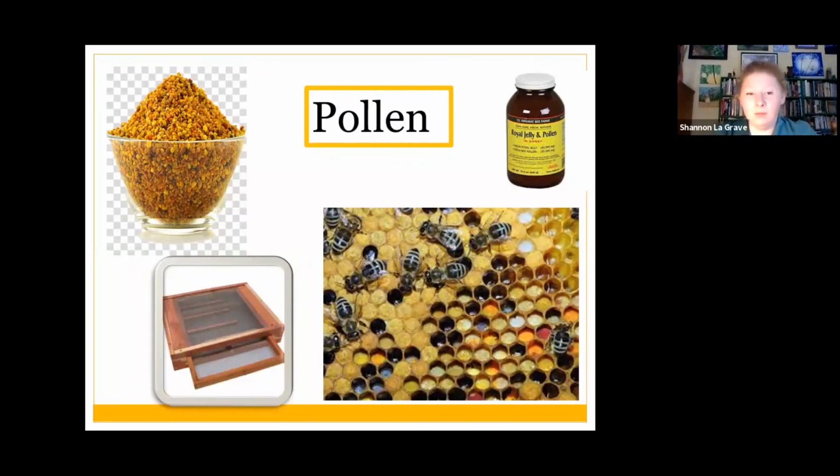They will eat pollen to help with allergies. The idea is that if you consume pollen in small quantities, it's helping immunize you a bit like a vaccination would from whatever pollen's making you sick in the air. People ask me all the time, well, is this true? Well, there's not enough research to say if this is actually true. People say, well, do you have allergies? Have they helped? And I go, no, I've never had allergies. Maybe it's because I eat honey. It's an interesting hypothesis and yet unproven.